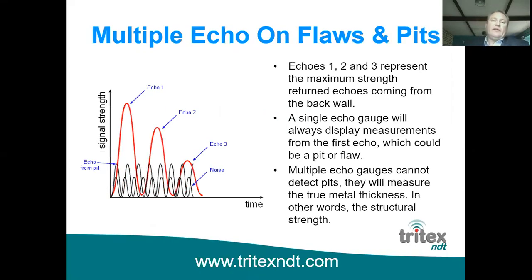So going back to that oscilloscope picture again, as I say, echoes 1, 2, and 3 are the maximum amplitude coming back, and that's what we use to take the thickness reading. If you're looking at a single echo gauge, then you're more likely to get one of the echoes on the lower black line there, which of course wouldn't be a true reading of the thickness.